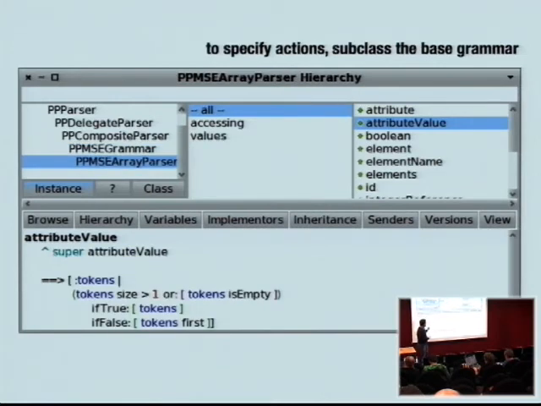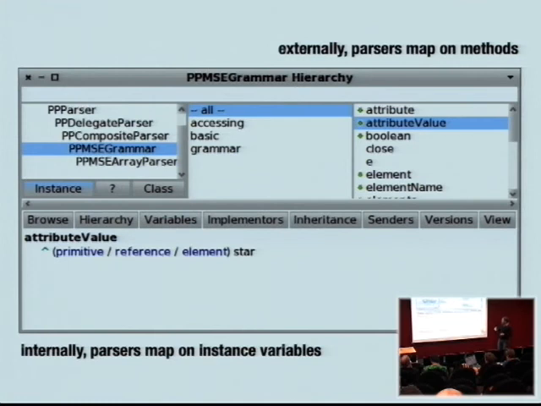Now, what happens if we want to add something? You notice how your grammar does not have any kind of flatten most of the time. It does not have any kind of these nice actions like we had in the string, right? That does not really belong to the grammar. The idea here is we have the attribute value. The idea of what happens with this is decoupled from the correctness of the input. So what do I do with the output is a different issue and should not be coupled together with whether or not the input is correct, right?